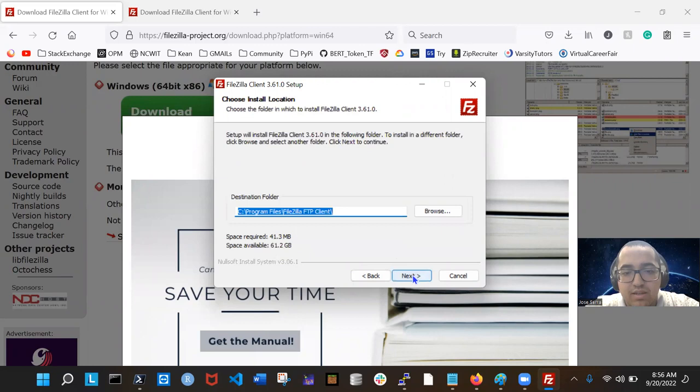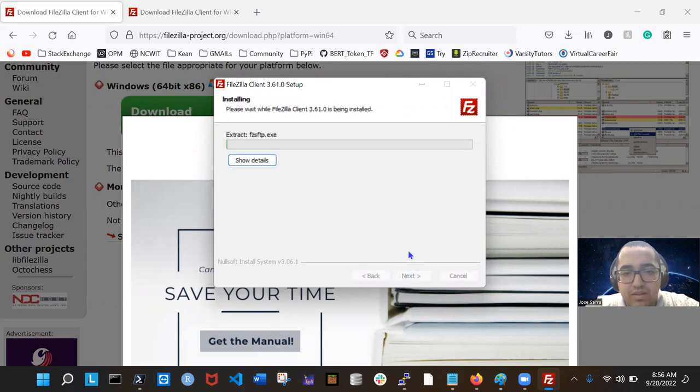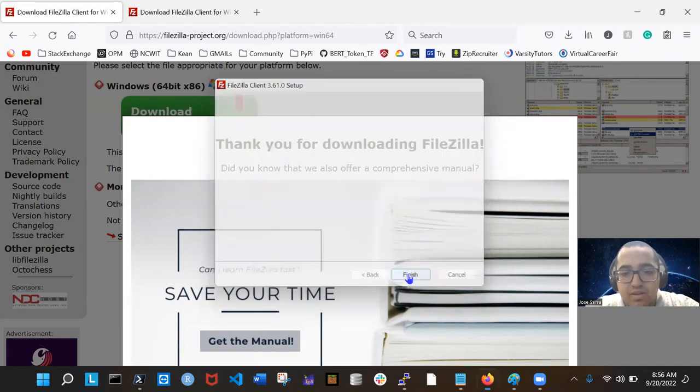Then you're gonna hit next, and then it should be downloading. And then it's installing itself on the computer. Then you start.